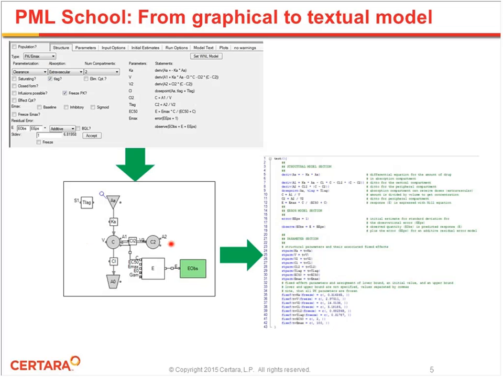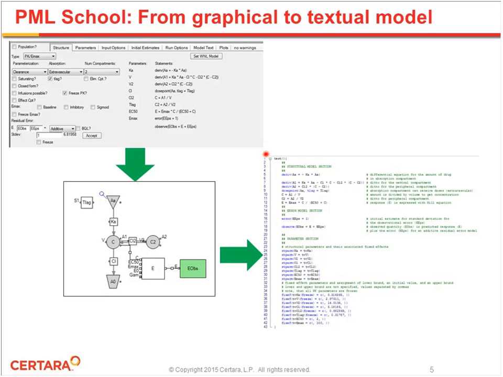And finally, the graphical model as well as the selected built-in options do have another representation, that is the textual model, and that is really where we want to go and where we want to end up. It's also just a different representation of these two other functions, and this is actually what the compute engine in the software is executing.